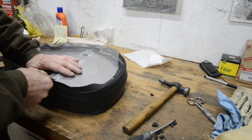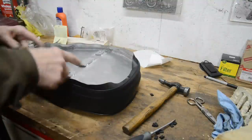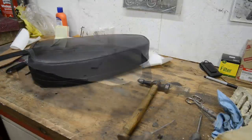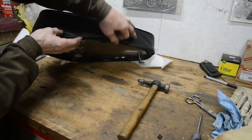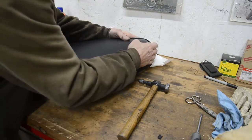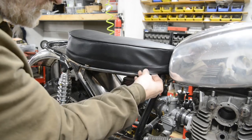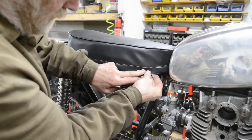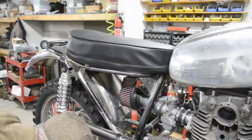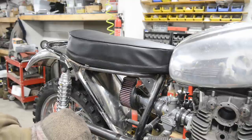Now then, this is probably going to be a bit boring, so let me work my way around, not too bad, and then when I've got it all on, I will bring you back. And there we go, got them all on around there, doesn't look too bad. I don't suppose I'll ever make an upholsterer, but let's put it on the bike. Right, so there it is on. Maybe need to put another couple of things in to pull tight in one or two places. But let's have a little look, see how this is with a side panel on. Get a more holistic view.